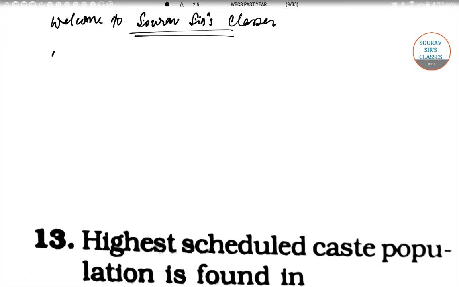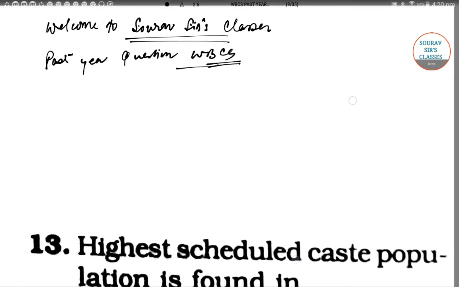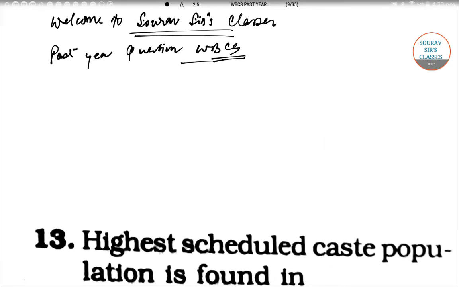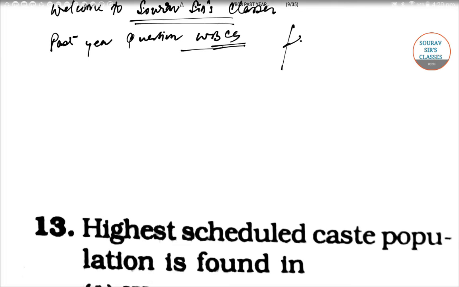In our today's video, we are going to discuss some past year questions of WBCS, that is West Bengal Civil Service examination. This is a very important examination for most of the students, and a very important video for all the aspirants of WBCS, because in this video you will be getting the full solution of the paper with explanations as well. So let's start the video.